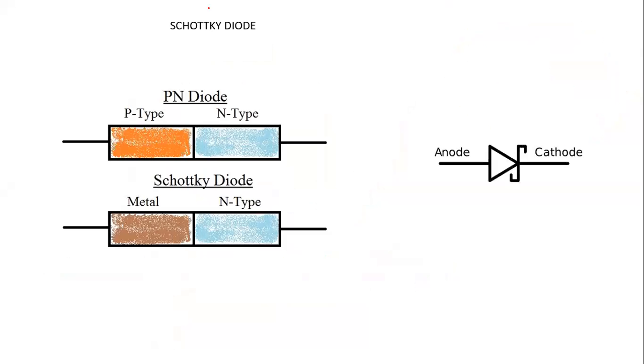Now let's see what is called a Schottky diode. We know that a normal PN junction diode is formed when you join a p-type semiconductor and an n-type semiconductor. A Schottky diode is a diode formed when you have a metal-semiconductor junction. One of them is a metal, and the other is a semiconductor, let's say an n-type semiconductor. The circuit symbol for the Schottky diode is this. Please try to identify the Schottky diode from other diodes. They will be slightly different.